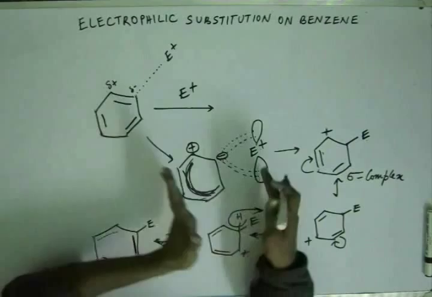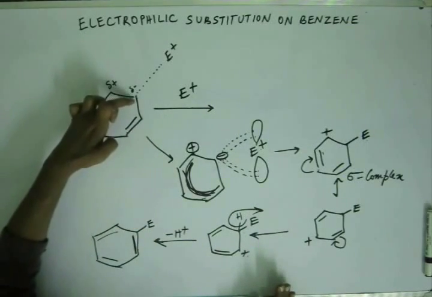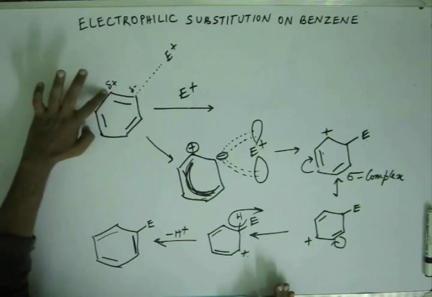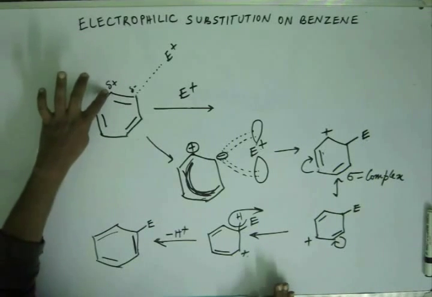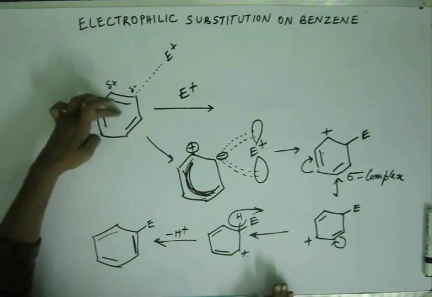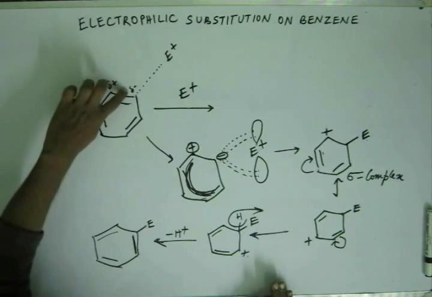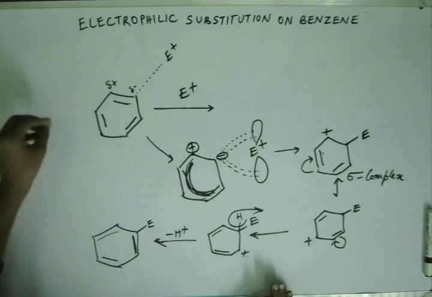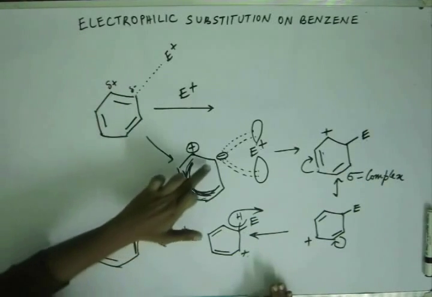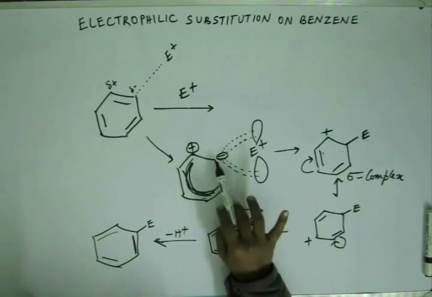Because of the field effect of the electrophile, a charge polarity starts to develop on the carbon, and the opposite charge develops on the adjacent carbon. That is quite natural, because the electronic density is moving towards this carbon. Obviously they are moving away from this carbon. So this carbon will start to become electron deficient as this carbon starts to become electron rich. Now that process continues, and a sufficient amount of electron density accumulates in the orbital of this carbon.